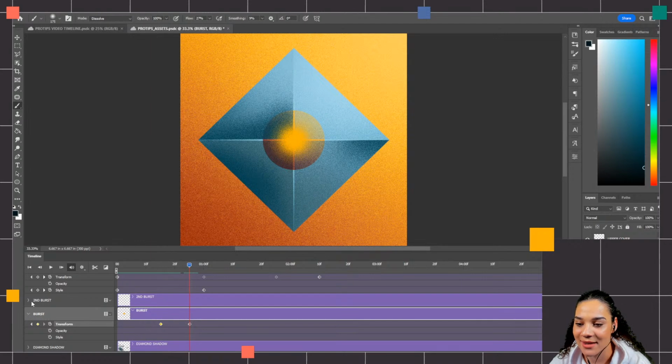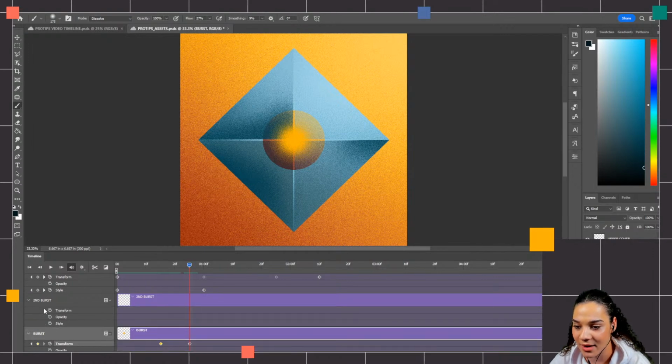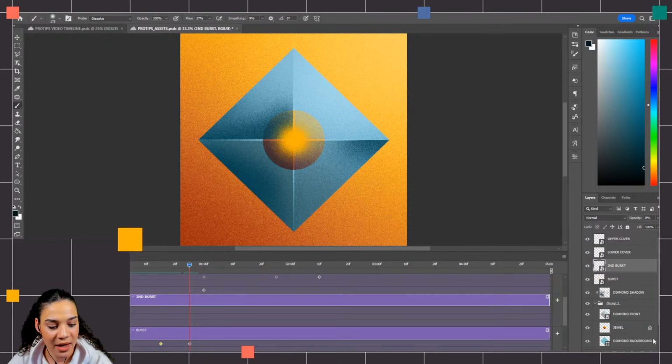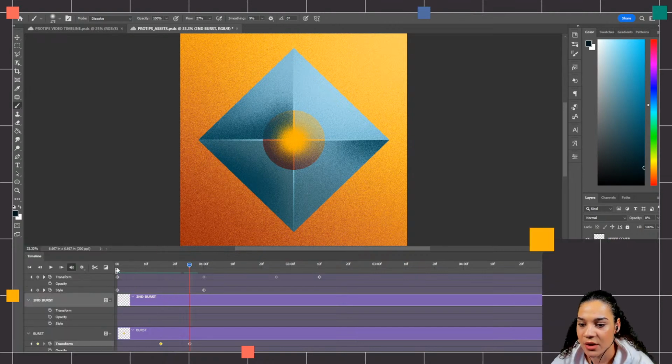Then I'd like to add a second burst, but we're going to get a little fancy with this one. This one, we are actually going to use a little bit of opacity. So we've used transform, we've used the style keyframes, and now we're going to do the opacity keyframe, because this second burst is a very dark color. And I actually have it set, the layer, if I bump myself over to the other side of the screen, the layer in my layers panel for the second burst, the opacity is actually set to 0 already. So we want to actually fade it into existence, okay? And we're going to do that really quickly, just like so. So the second burst is set to 0% opacity.